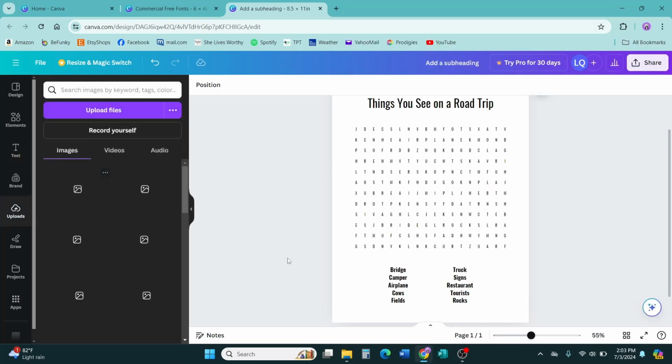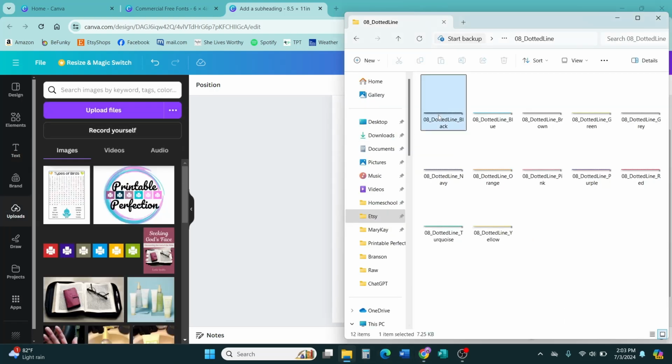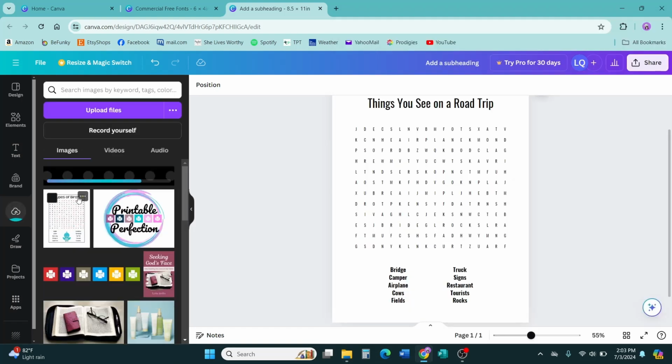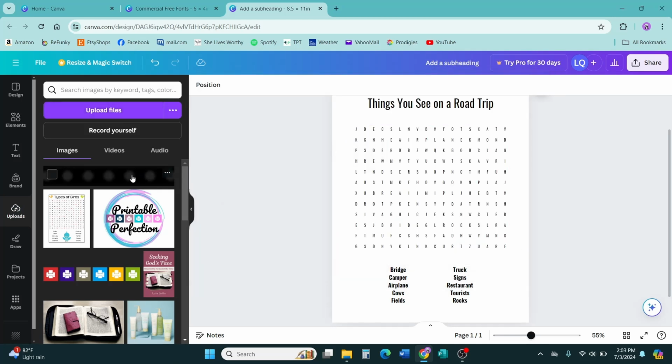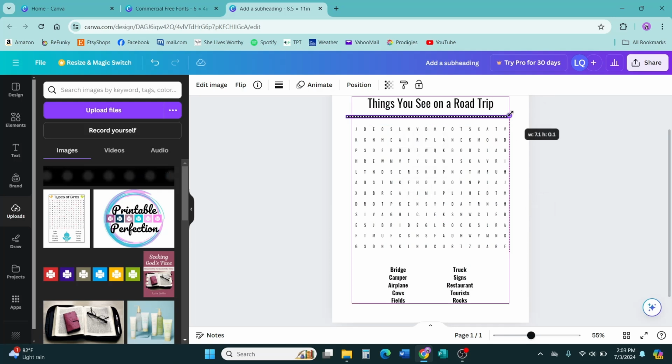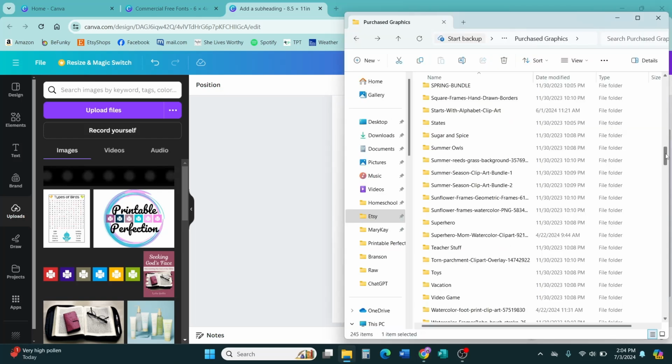I'm going to click uploads, and then if I click my picture and drag it over, it will copy it to it. You could also click upload here and then go in and find your file that way. So now I've got my cross and line. I'm going to insert it. I'm going to put it right there in the middle and make it wide enough to fit my stuff. There we go. So there, you can see it's evenly spaced between the title and the grid, and it's right in the middle of my paper. That's perfect.